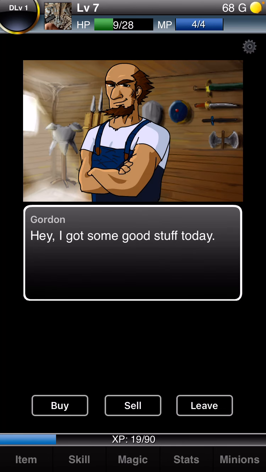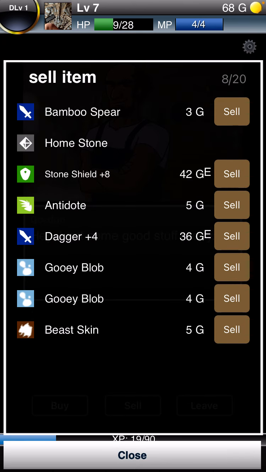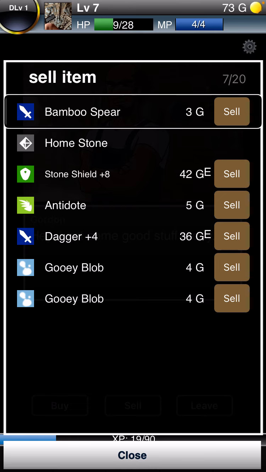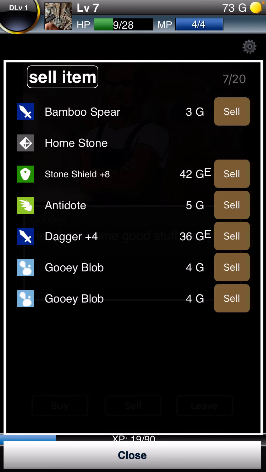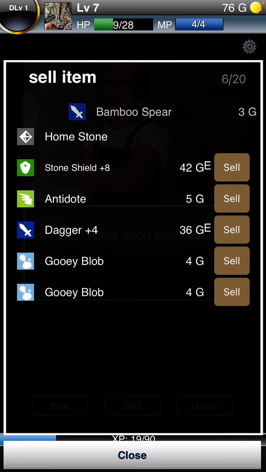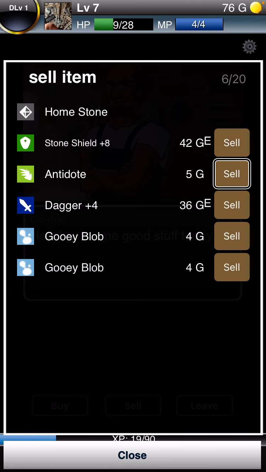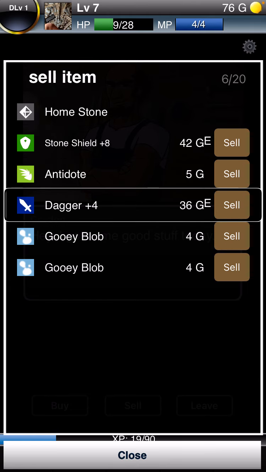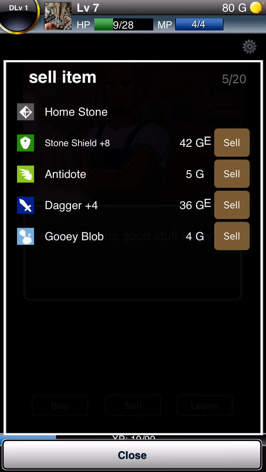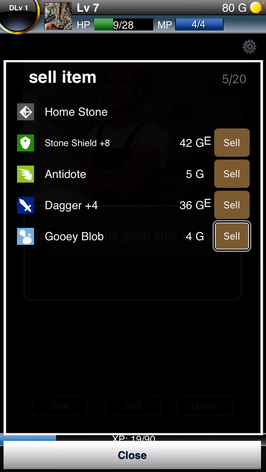Let's go to the store. I got some good stuff today. Buy, sell. Sell beast skin, 5 G. I don't need that. Sell bamboo spear, 3 G. I don't need this. Stone shield plus 8, antidote 5 G. Dagger plus 4, 36 G. Sell dewy blob, 4 G.